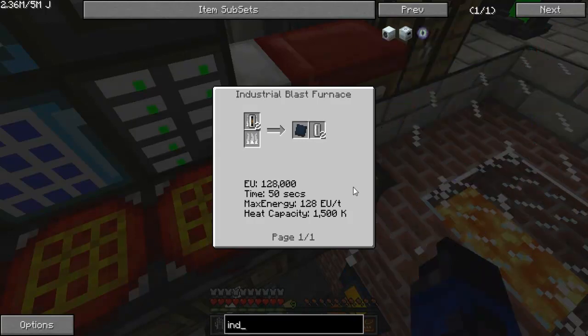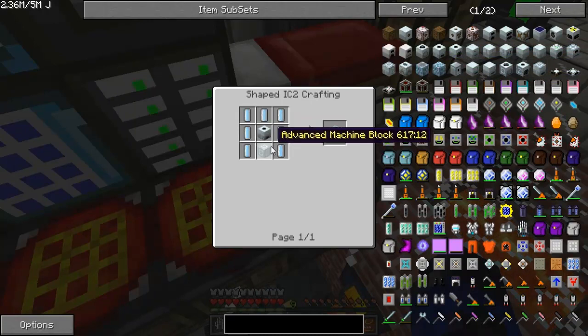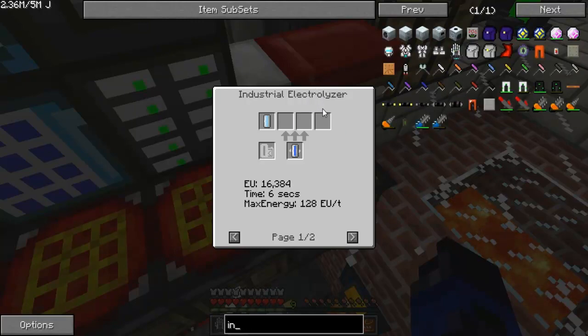Industrial blast furnace. I think that's actually a multi-block structure. I'm pretty sure it is. We already have this. Oh, you know what? We can make the centrifuge extractor, which we need electrolyzed water cells, so we need an industrial electrolyzer. Industrial electrolyzer, which obviously is a multi-block structure as well, I think.